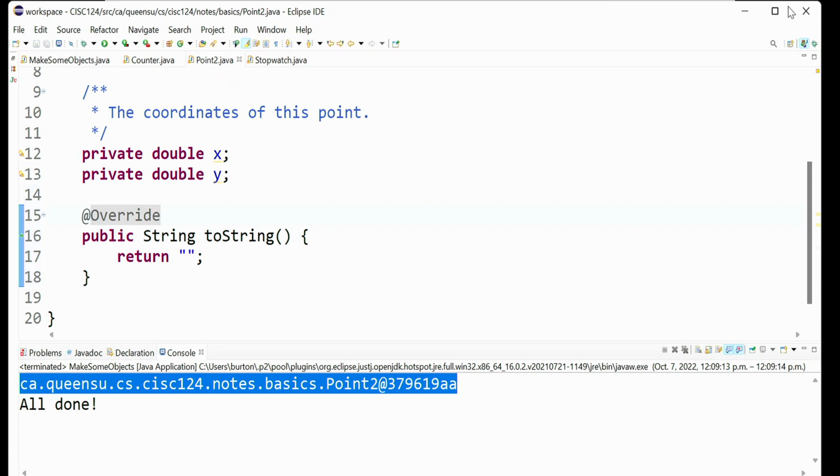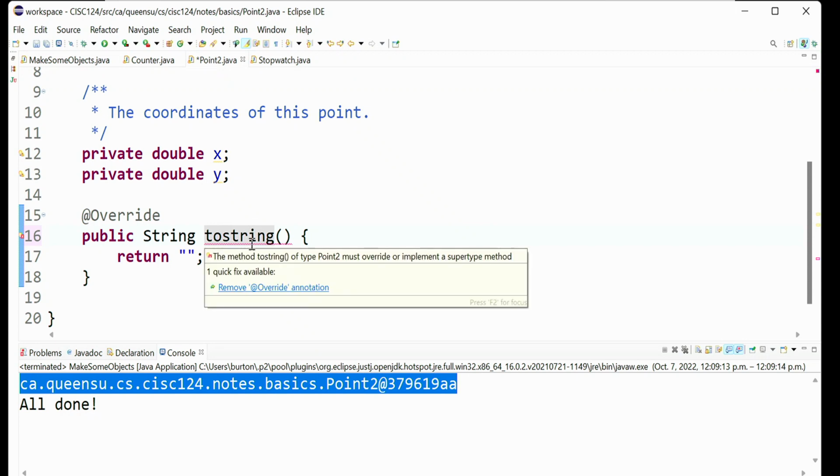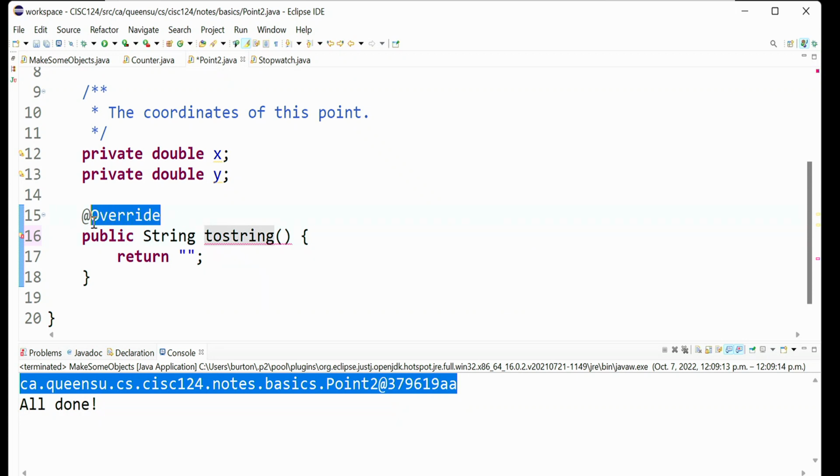Now what does @Override do? It actually checks, did you type in all of that correctly? In other words, it checks, is there a method in Object that is public, returns a String, and is called toString? If you accidentally misspell your method, so I change it to lowercase, notice that Eclipse automatically underlines it in red. The only reason it's underlining it in red is because you asked the compiler to check that you are in fact replacing an existing method. If I get rid of that, that line in red disappears.